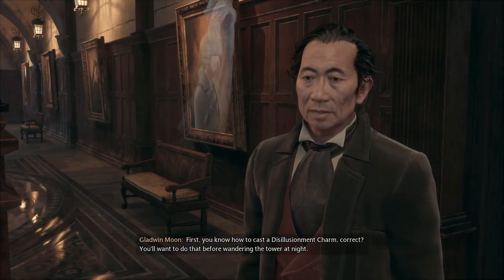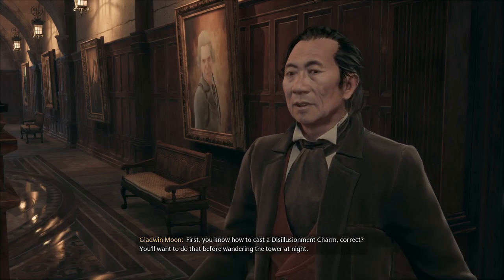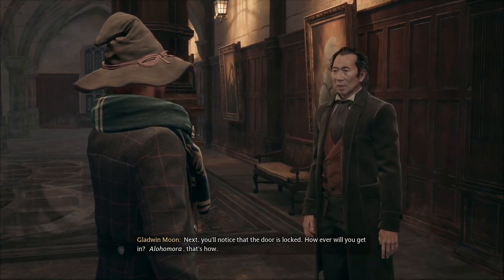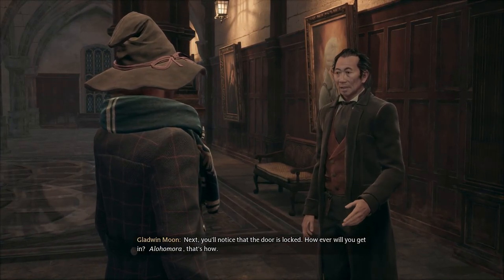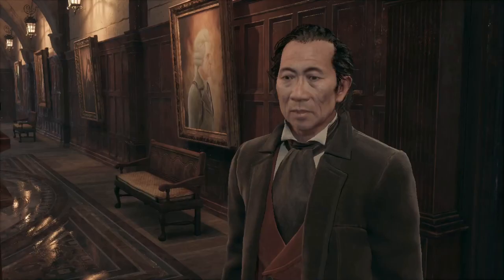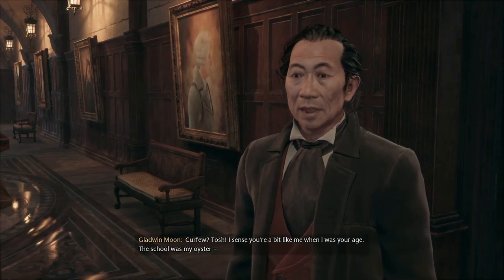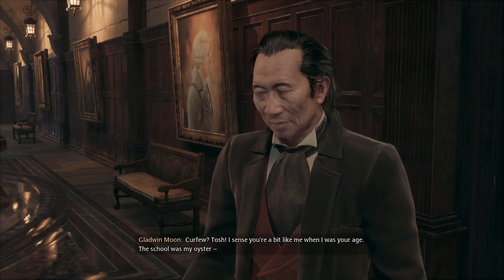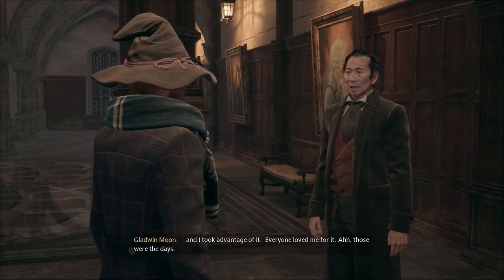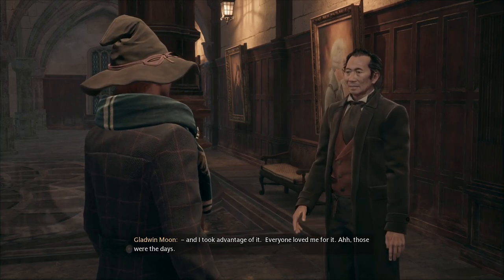First, you know how to cast a disillusionment charm, correct? You'll want to do that before wandering the tower at night. Next, you'll notice that the door is locked. However will you get in? Alohomora, that's how. But what about curfew? Curfew? Oh, tosh! I sense you're a bit like me when I was your age. Oh, the school was my oyster, and I took advantage of it. Oh, everyone loved me for it. Oh, those were the days.